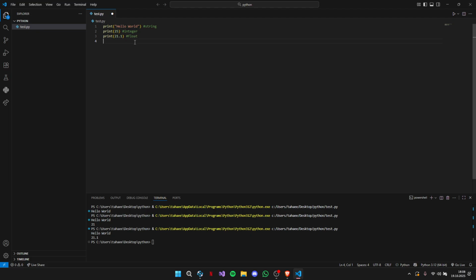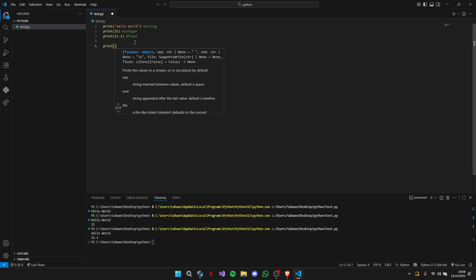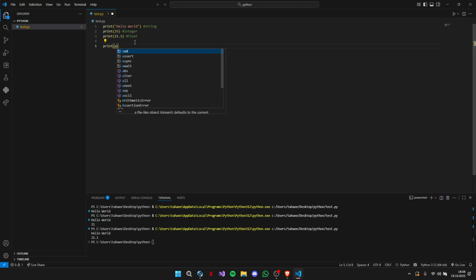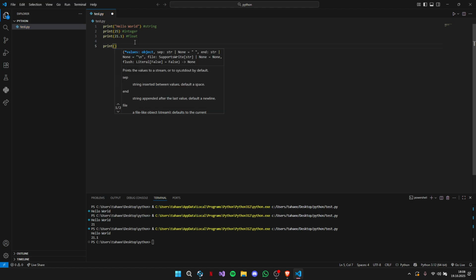So we can print more than one thing by separating them with commas. So let's write it. I can write print, and I can add a single quotation mark, or a double quotation mark, as you see.